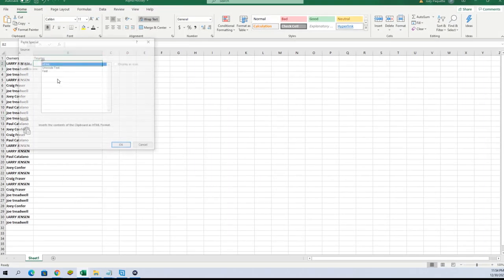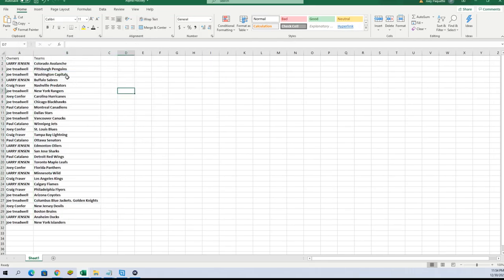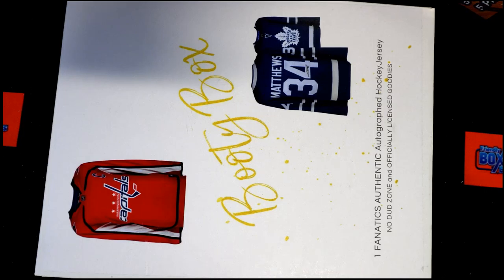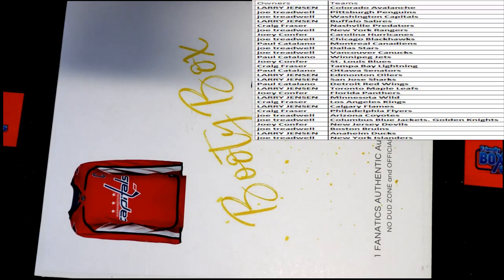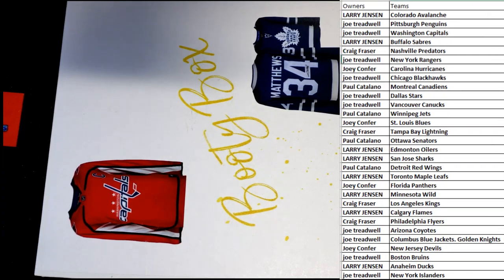All right, Avalanche to the Islanders. Our best pull out of this — I think Joe T hit a Matthews, and I've pulled a couple Matthews and we've pulled Ovechkin. I think we had Lemieux one time. We've done a bunch of these. One of the guys on YouTube has pulled Matthews out of this, a couple of them actually.